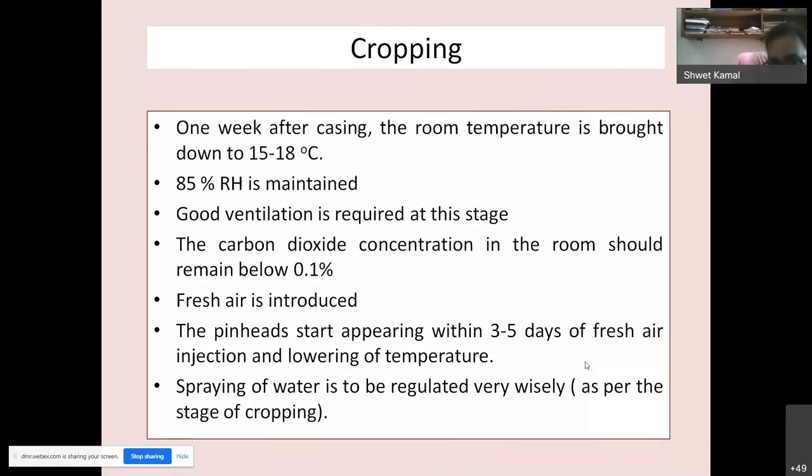Secondly, ventilation has to be done, means fresh air has to be introduced into the cropping room, because you know the RH of the cropping room is nearly 90%, and now we have to reduce the RH to 80-85%. So we have to add ventilation. Also, the oxygen has to be increased in the cropping room, and the carbon dioxide level has to be reduced below 1000 ppm. So ventilation is required at this stage.